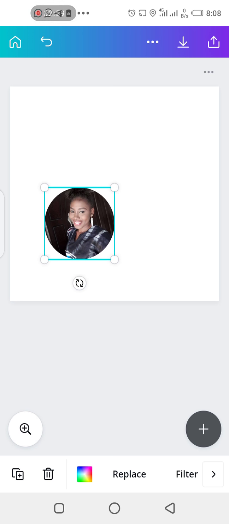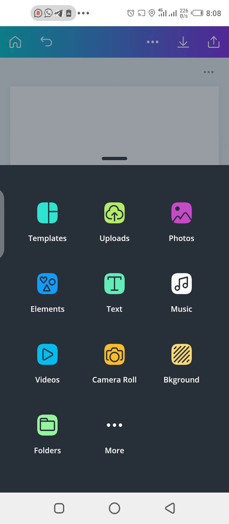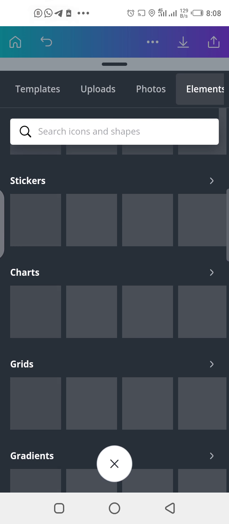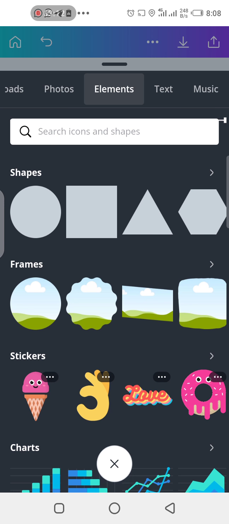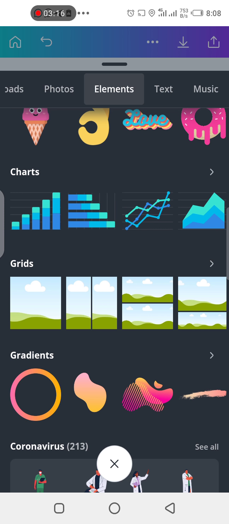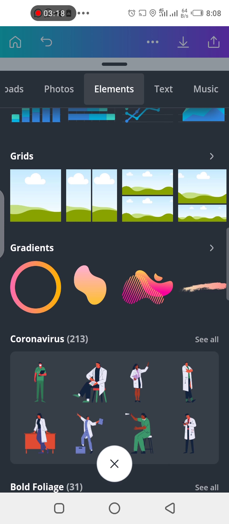Okay, this is it. And then when I click on this as well, I can click on elements. When you click on elements, it will show you a shape, or a gradient, whatever you want to do. Sometimes you can decide to use gradients as well.